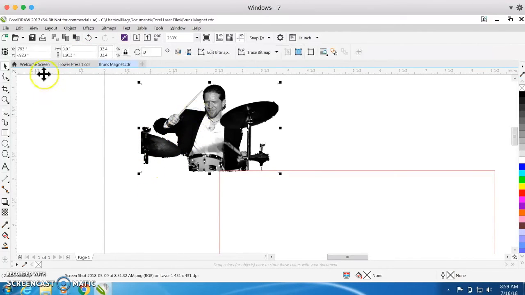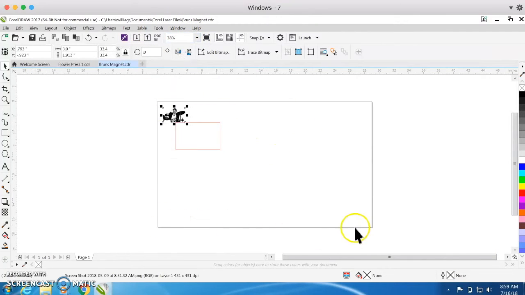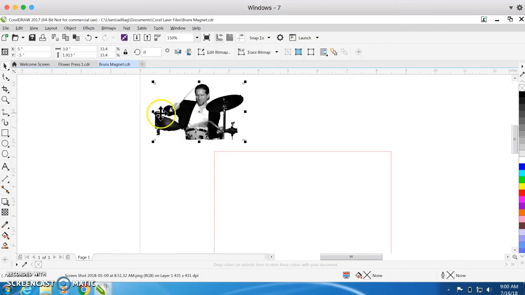Then the other thing I'm going to do is I'm going to move this to a location on my page. My page, this big border here, is the laser bed. That's the exact dimensions of the laser bed. 29 inches wide and 17 inches deep or tall. I want to place this sort of in the upper left. That's the origin. And I'm going to do it, let's say half an inch, 0.5 inches in from the left-hand side. That's in the X direction, and negative 0.5 down. Okay, so that just shifted it so that, let me zoom in here.